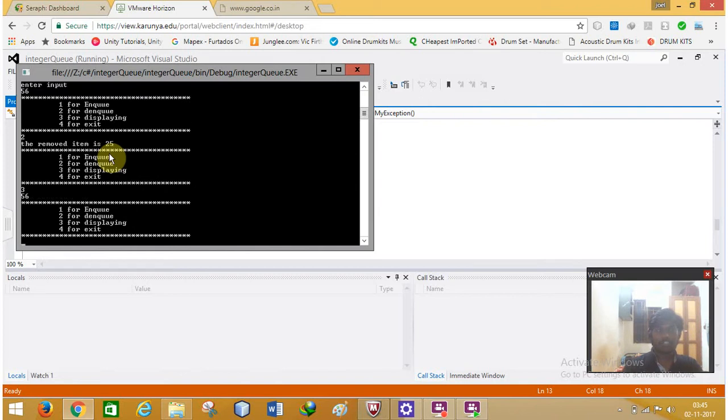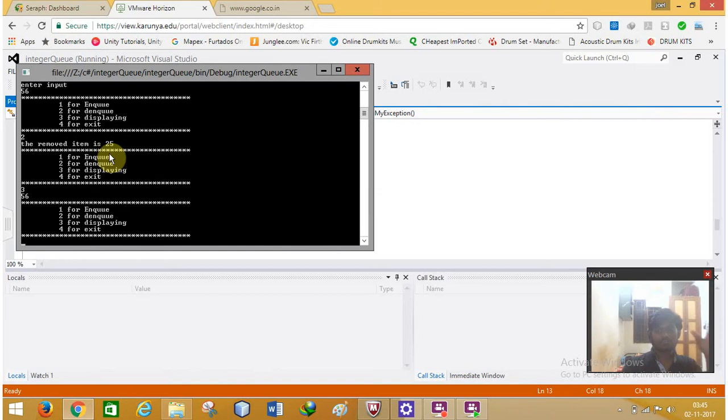Display shows 56 only. This is how I'm using it. Whenever the user tries to do something else, I show a message. So it goes like this: the try block catches the exception and throws it to my exception class. From MyException, which extends the Exception class, it goes to the main class and again to the catch.